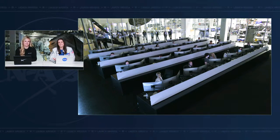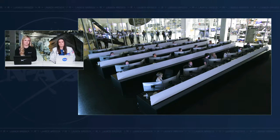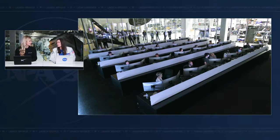Earlier today, NASA and SpaceX jointly selected primary and alternate splashdown locations off the coast of Tampa, which we mentioned is our prime area, and Panama City, which is the alternate, both on the coast of Florida. The selection process works with a lot of different variables, including the space station's orbital trajectory, which landing sites are available and have that good weather we're looking for, as well as how much free flight capability Dragon has for the trip home. And we also have to plan around the sleep schedule for the returning crew members.